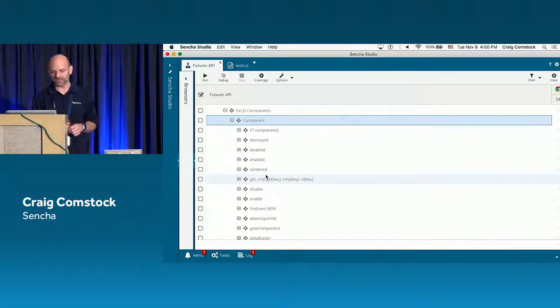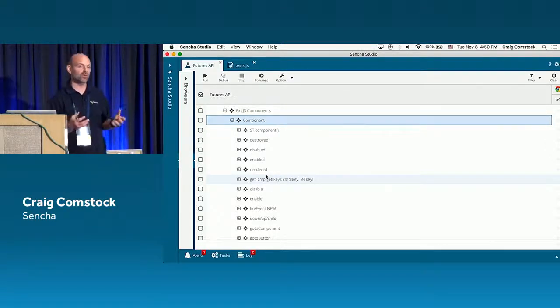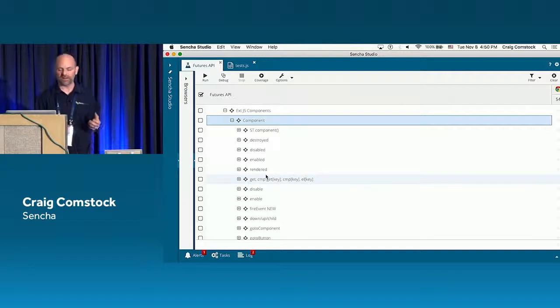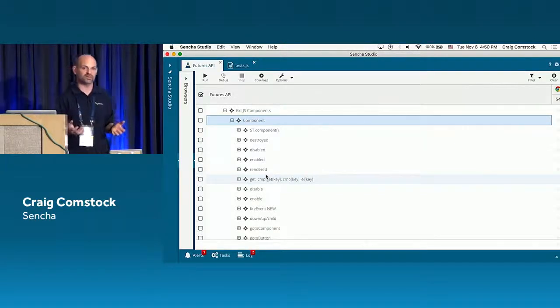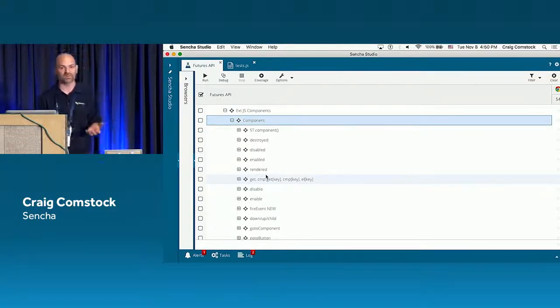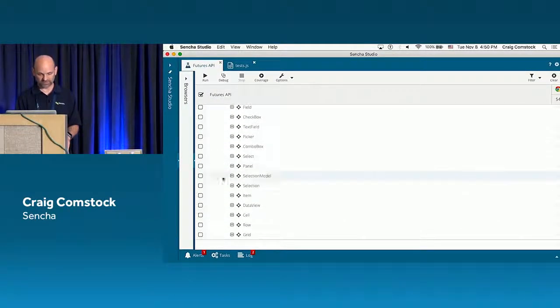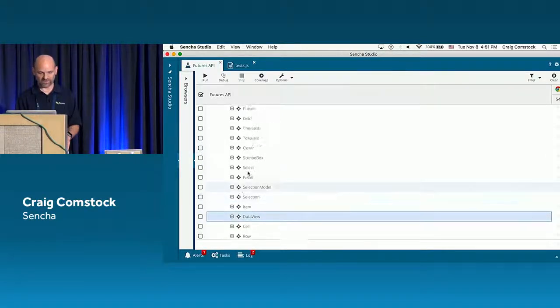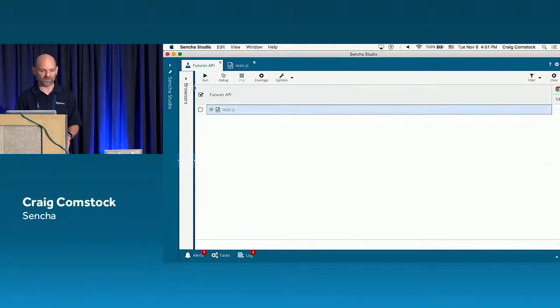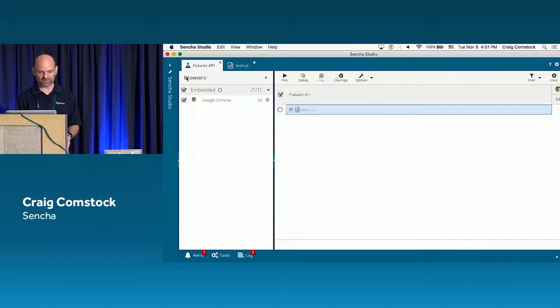So the idea is to encapsulate how you wait for things, how you know that a thing is in a certain state, and how you do things to it in this API so that you don't have to deal with the details of what that means for each individual thing. So as you can see, there are a lot of things that you can do. Lots and lots. So I'm not going to show you examples of those, but I wanted to give you an idea of just how many things you can do.